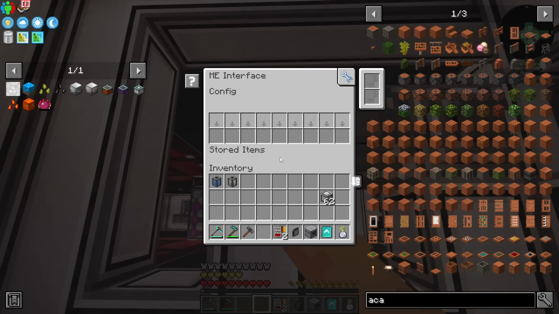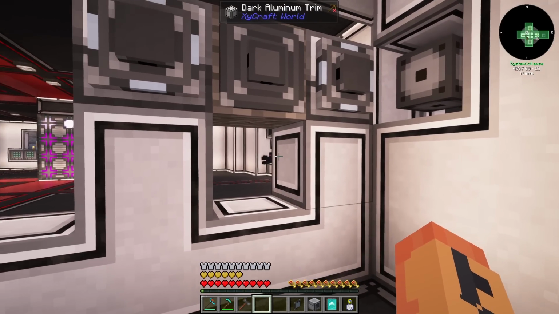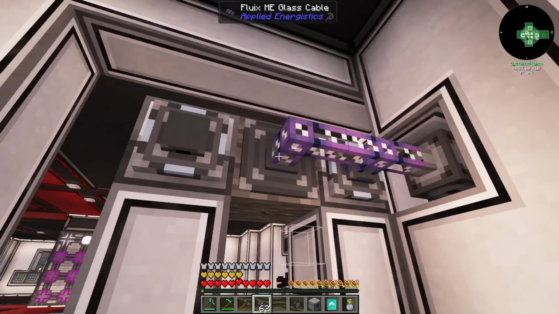Put one there, put one there. Then we want to go ahead and grab the induction cores. We'll have one in this one, just to power the machine. This one as well. Then I guess all we need to really do is hook this up, and this is already pretty much done for the first part of it.